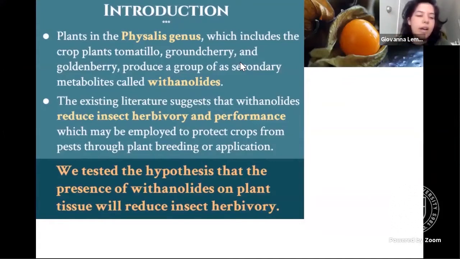So plants and herbivorous insects co-evolved in what is known as an evolutionary arms race, where they develop adaptations and counter-adaptations to each other over time. Often plant defenses against insect herbivory are mediated through secondary metabolites, which are phytochemicals not involved in basic life functions. Secondary metabolites are highly diverse and many have not yet been fully studied, including a group of steroids called withanolides.